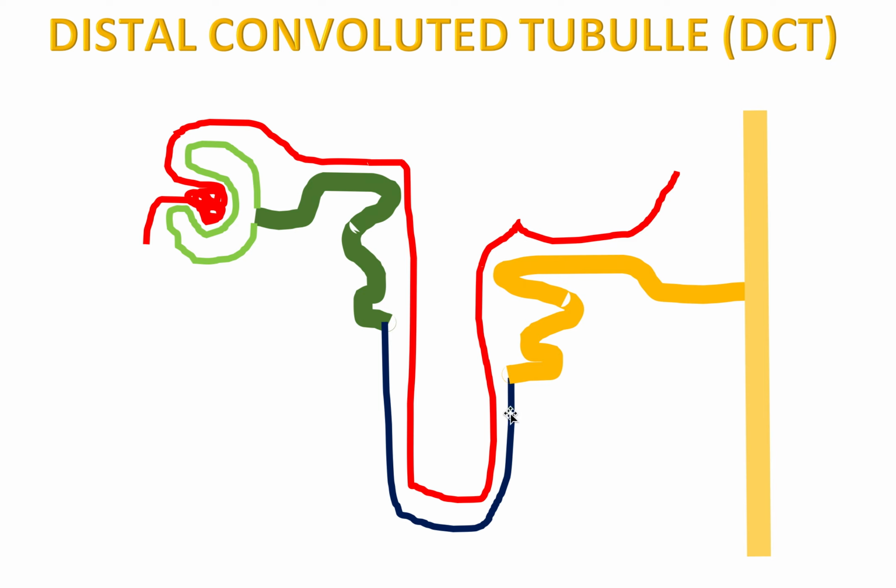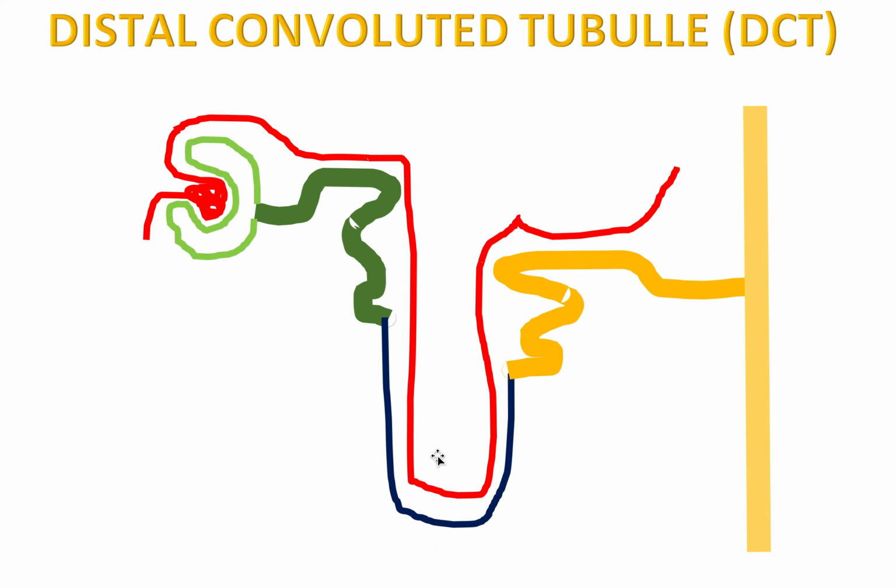Now, at this point, everything leaves the loop of Henle into this distal convoluted tubule. We still have a lot of water, but mainly we have bad things, because all the good things were put back into our blood. So it's pretty much only bad things left. Notice how this arteriole follows along the nephron all the way. That's important because whatever gets removed from this tubule must go somewhere, so the arteriole follows because it's going to go into the arteriole. Otherwise, it would just be lying around randomly. Now, let's get to the distal tubule.